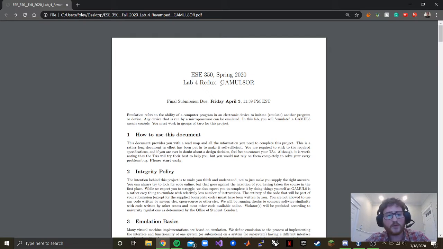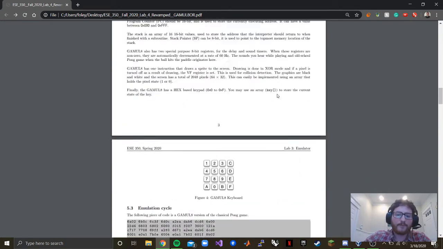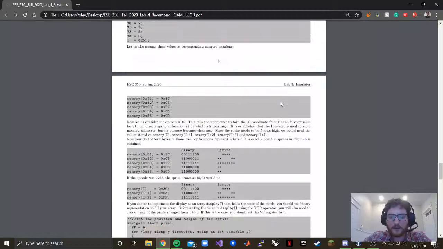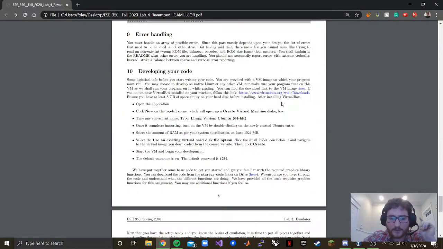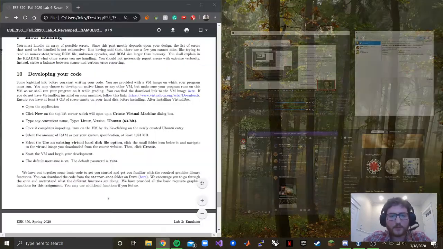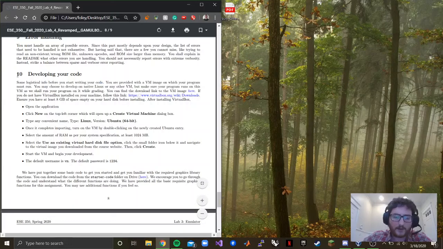Since we're doing this remotely and we want to standardize compilers, we want to standardize everything that people can and can't do with code, we're actually going to give out a VM for this. So if you scroll down in your Gamulator handout to developing your code, I know we're jumping around here, you're going to want to install VirtualBox.